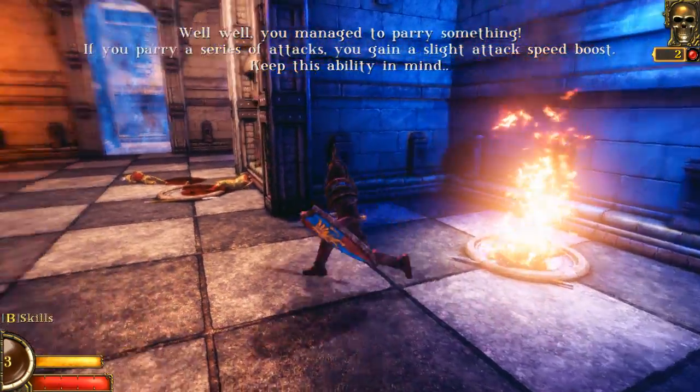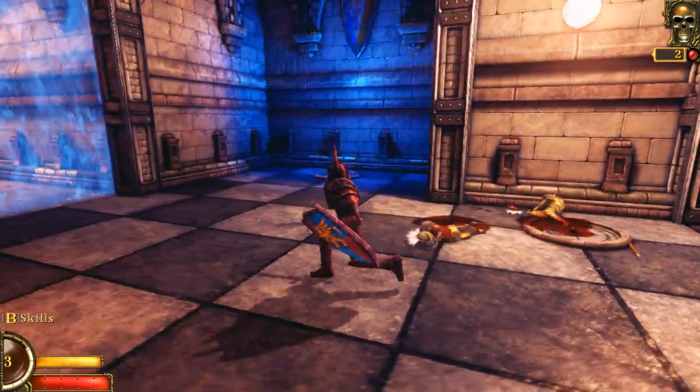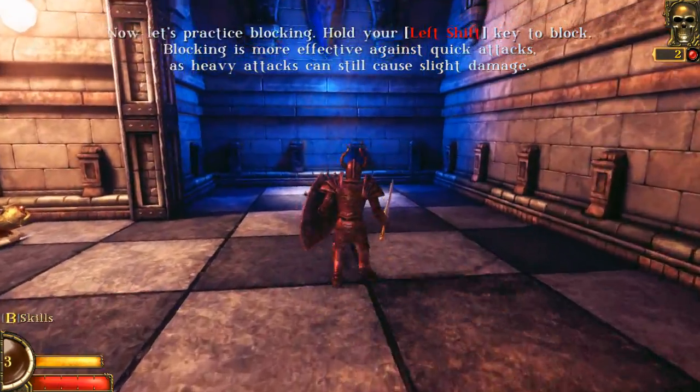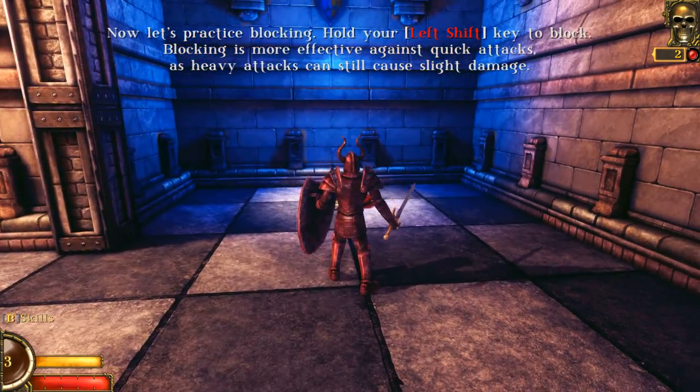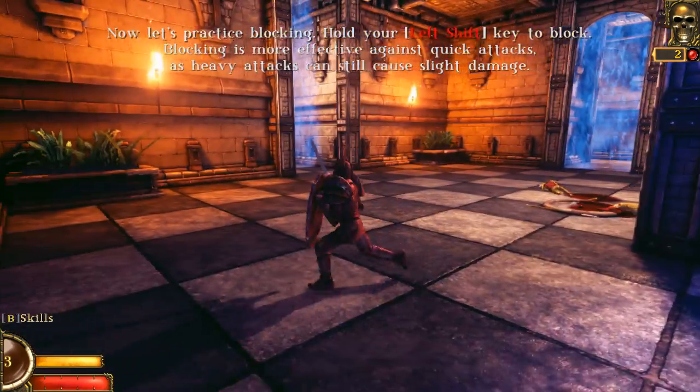Pair a series and you gain a slight attack speed boost. Keep this in mind. Okay. Now let's practice blocking. Hold your left shift key to block. Block is more effective against quick attacks, as heavy attacks can still cause slight damage. That's what I'm talking about.